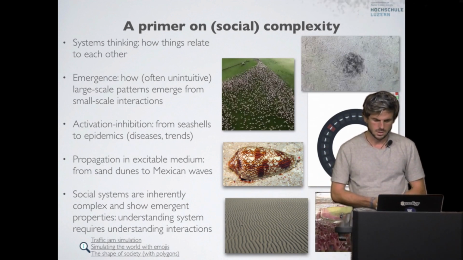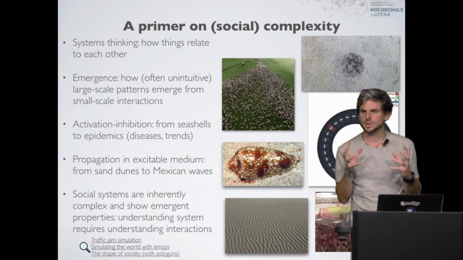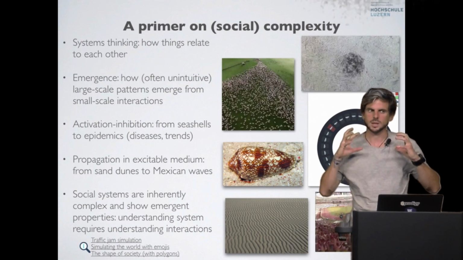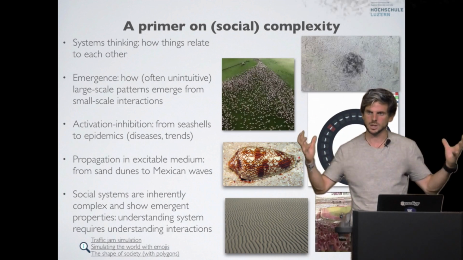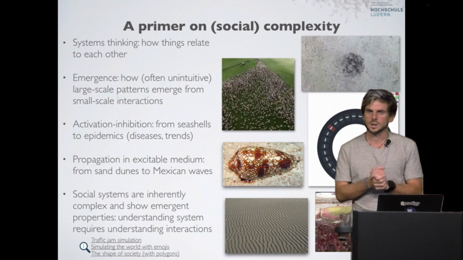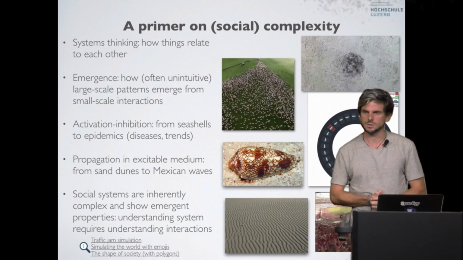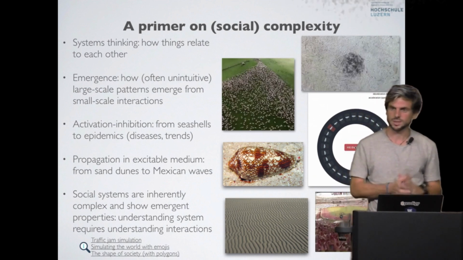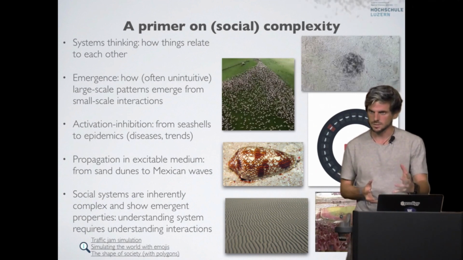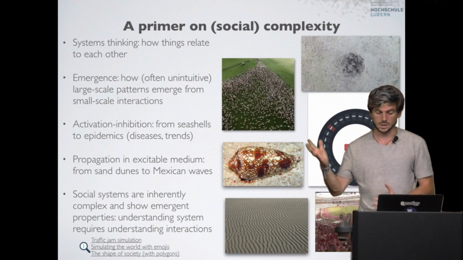Simply speaking, complexity is the study of how things that interact on a small level create patterns on a large level. And that requires us to think about systems. So system thinking, which is related to complexity, is the study of how things relate to each other. You will note that I talk about things, not people, because these things can be grains of sand, and we're getting to this, or can be sheep.